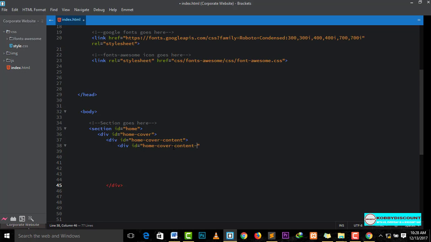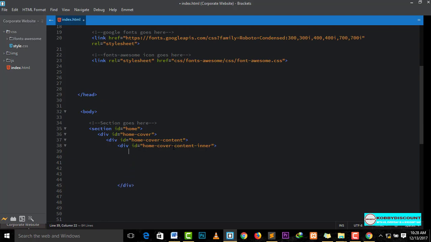Because when you get to the CSS aspect, you will need this one to style it. So home-cover-content-inner. I think that makes sense. This is what is within the home cover content. You get it? So you close it, and there you have it.